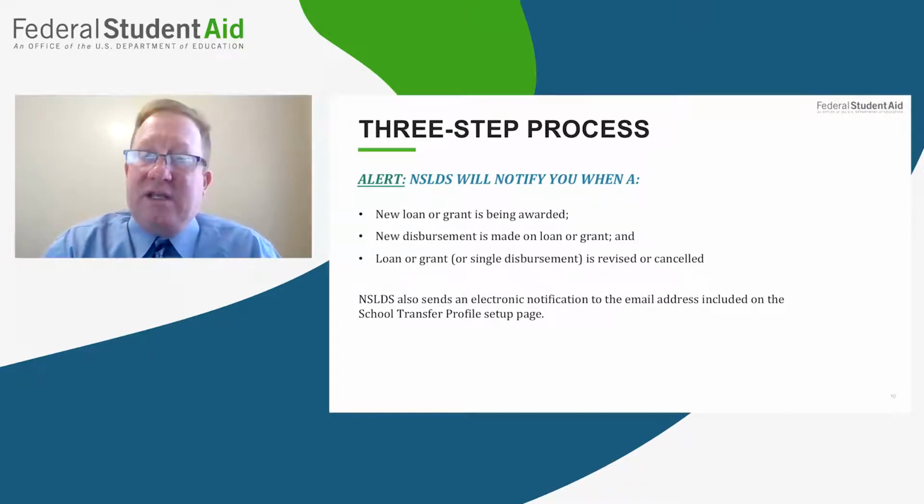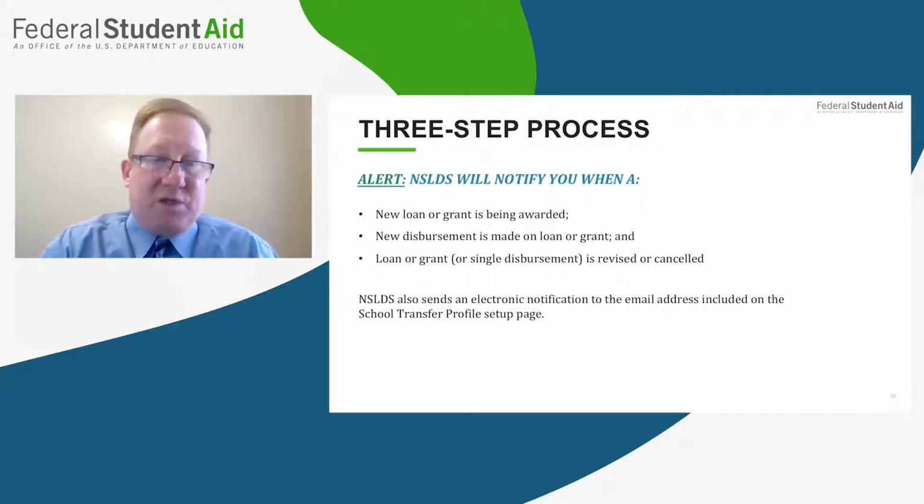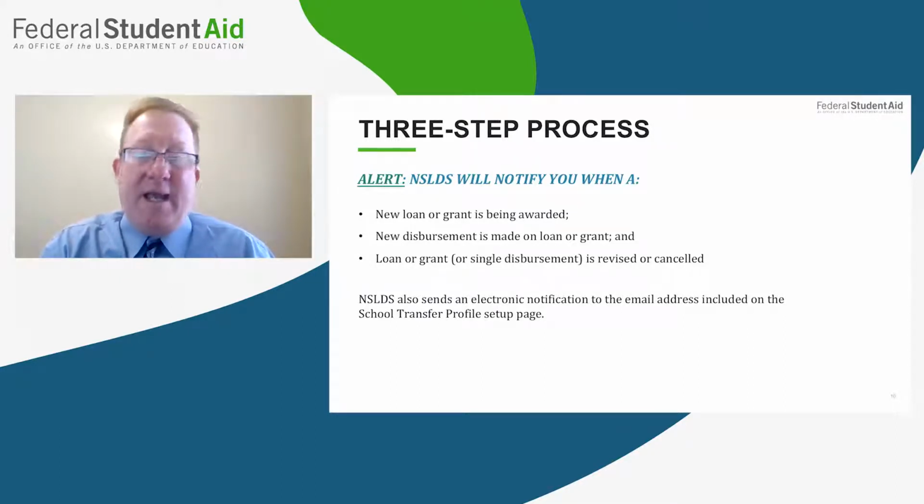When they come to your school, you look at the NSLDS to make sure you build the student's financial aid package properly, so you don't inadvertently overaward or allow the student to receive too much financial aid. If you look at the NSLDS at the time you're building the package, you should have accurate info to build it properly. Then you move forward with notifying the student of their aid eligibility and, of course, disbursing aid once the student starts enrollment.